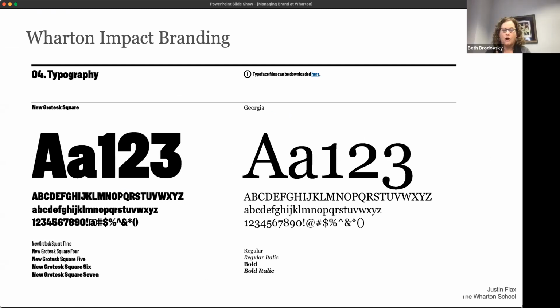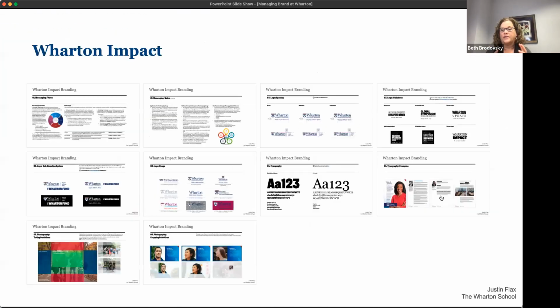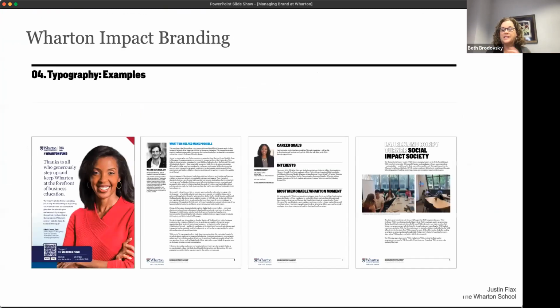Sometimes when you have things that are more similar in weight, in shape, in size, they may not pair well. Putting two different sans serif fonts together can be tricky because they're so similar in some cases. You've got one font that's a little more narrow naturally and one that's a little squarer naturally. So you can see, even at this distance, the impact of those different fonts on a page, which definitely gives you a lot of variety.